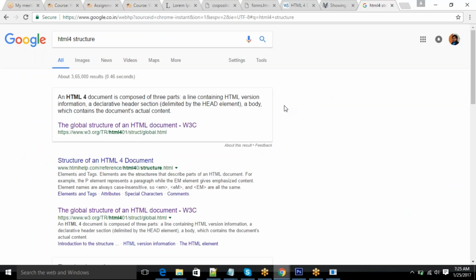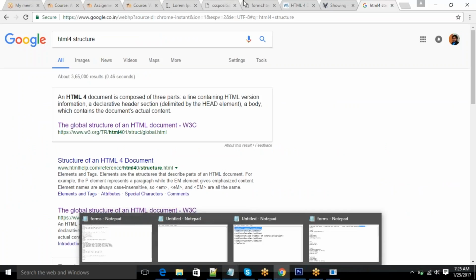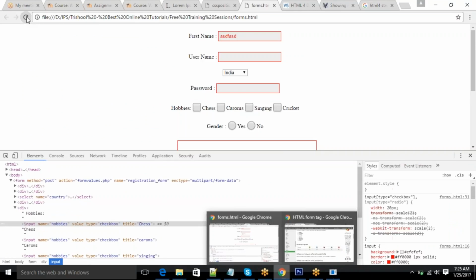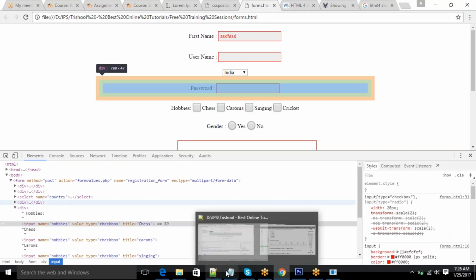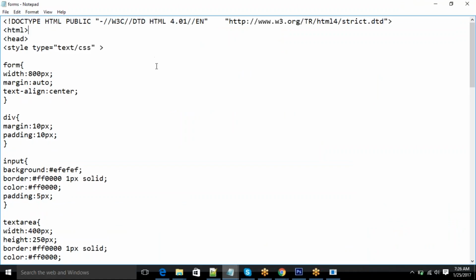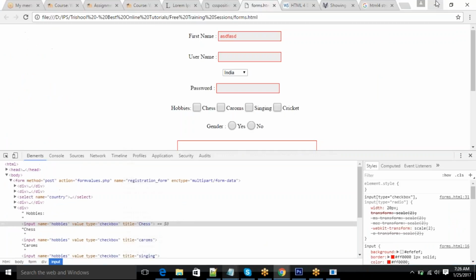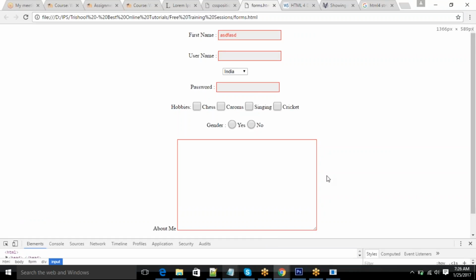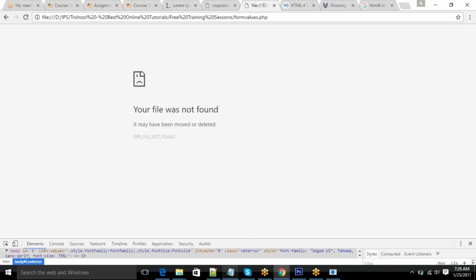So let's start. My form is there, right? Just refresh the page. Of course, my border is still not working, even though I have added the HTML tag properly. That is not an issue. We will resolve it when we are converting a template. Let's not waste time on that. Today's consideration is simple: what happens when I submit the form? When I register, it is going to form values.php.